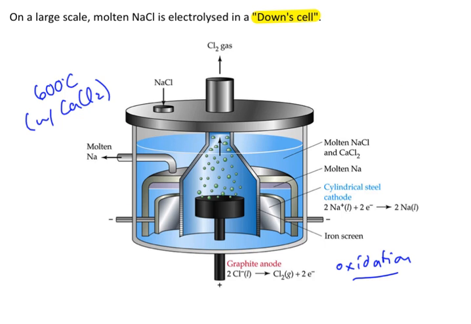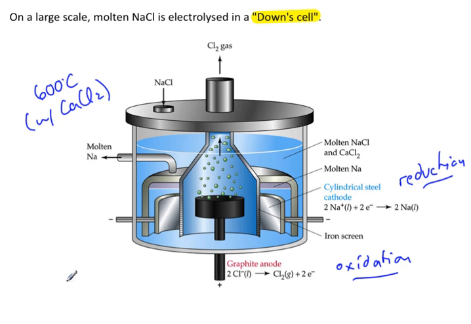Here, the actual cathode is all this, steel, it's called, or iron, and sometimes it's iron. And so there's the reduction at the cathode. And so again, the reduction process takes sodium ions and yields liquid sodium. Now, liquid sodium is actually less dense than sodium chloride as well. So the liquid sodium actually rises, and it just gets piped off here. So there's liquid sodium, that little gray layer, and that's how you collect your sodium.